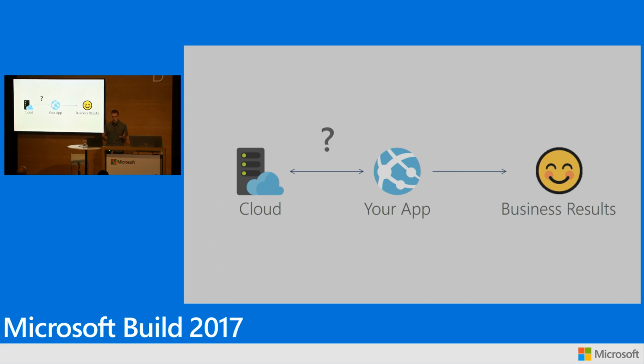To solve it, as you're probably aware, we have monitoring tools. We have tools that give us information and visibility into the interactions between our software and the cloud. If you're not familiar, Application Insights is one such service. Application Insights is an application performance management service in Azure. You can monitor a whole bunch of different kinds of web apps. We send that telemetry to the cloud where you can get smart diagnostics, visualizations of your app topology, alerts based on errors, all these great things. This helps solve this part of the picture, where you now have confidence your app is running well in the cloud. So are we done?